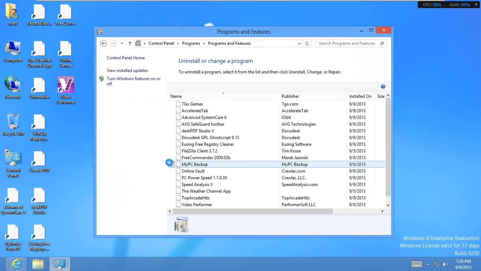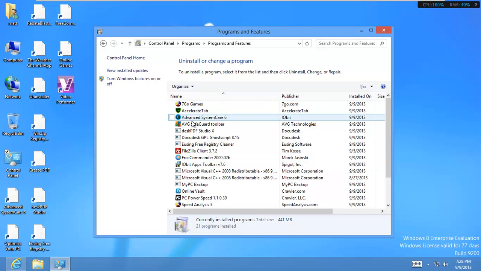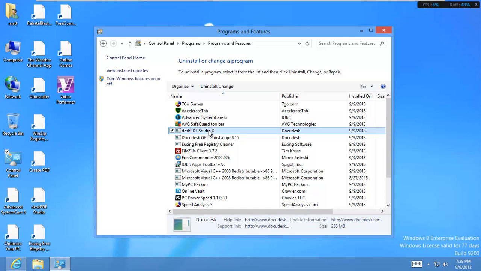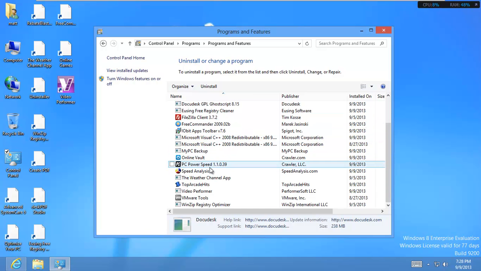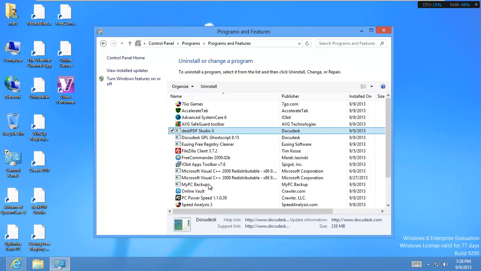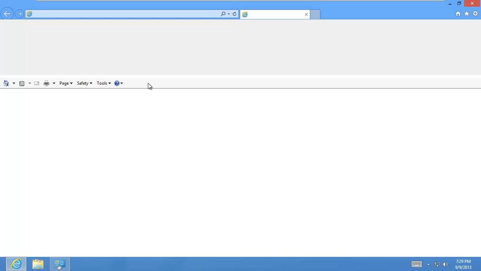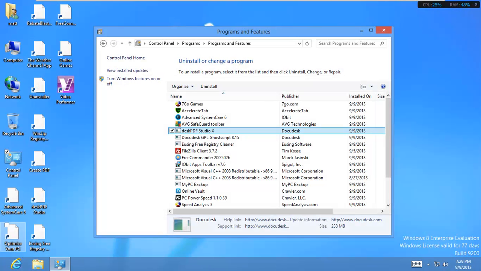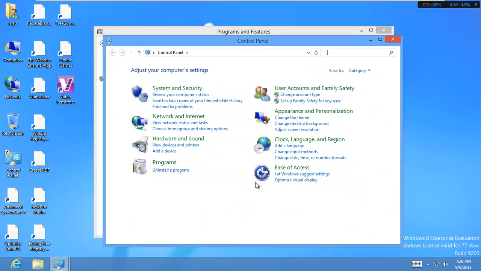PC's still kind of starting, so let me go ahead and try to open up the control panel here. And under programs, we want to uninstall a program. Now it comes down to basically uninstalling anything that you don't want. What you do in here is going to be okay. So Advanced System Care, AVG Toolbar, some of these other ones. I mean, there's a lot, definitely. But yeah, you can actually use their uninstallers to get rid of them. So like I said, ADW Cleaner just put a dent in it, and then you'll have to use your typical uninstall utilities after that.